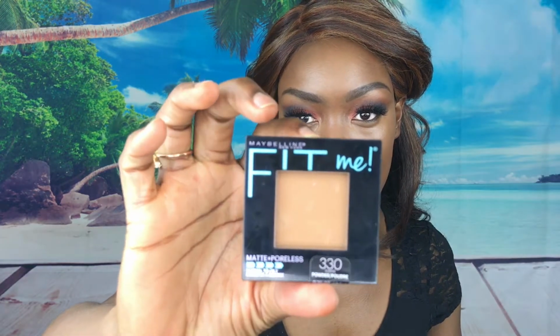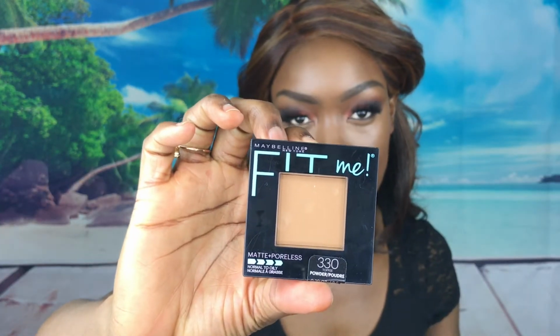So to set those areas today, I'm going to go in with my Maybelline Fit Me in the shade 330, and I'm just going to set the highlighted areas.